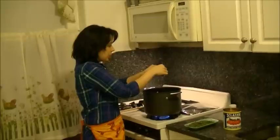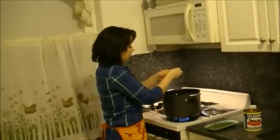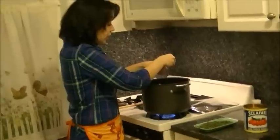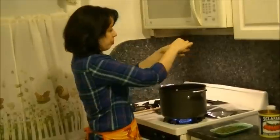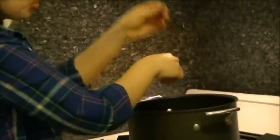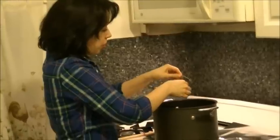So we're going to put thyme, a couple of sprigs, maybe 3, maybe 4. 3 to 4 is all you want though. Anything more than that, and it's going to be a little too overpowering, but it tastes amazing. So you can put this in, and the way you want to do it is you just kind of want to take it like this and just pull down. And these just come right off. You can also just throw this in there, but you have to fish it out later. Or you can just pull on them, like I'm doing right now.